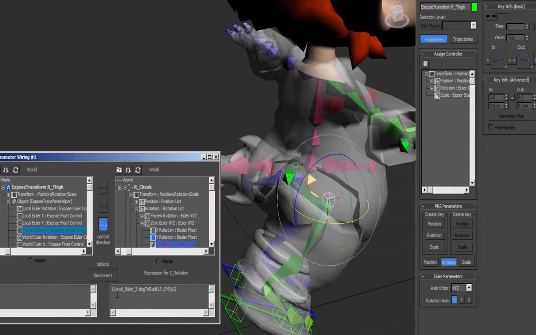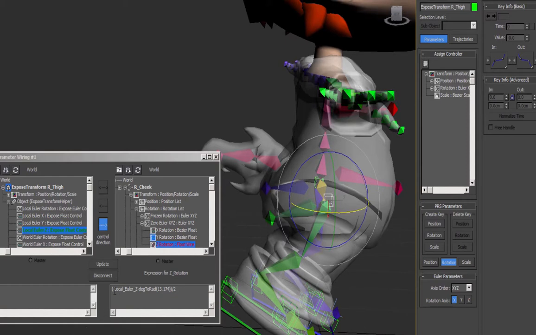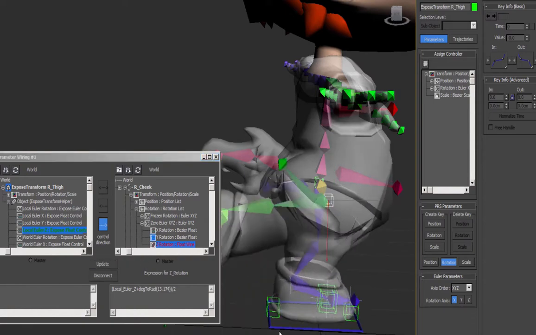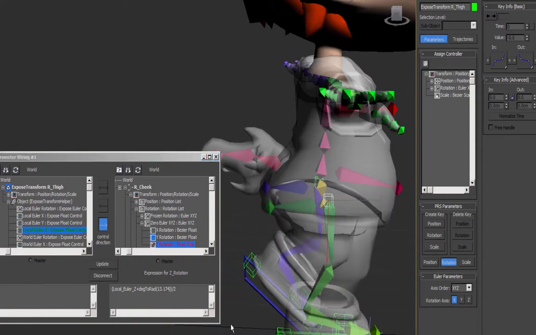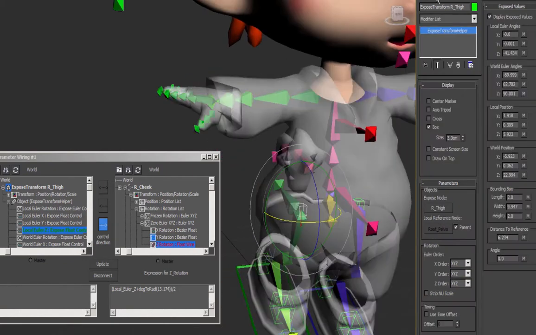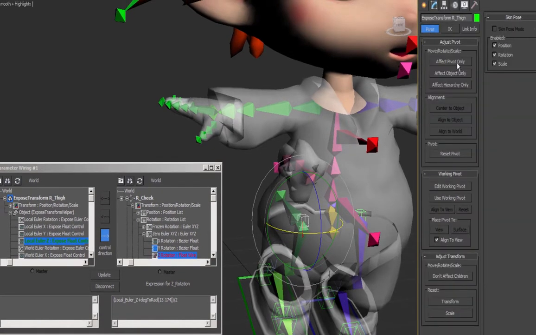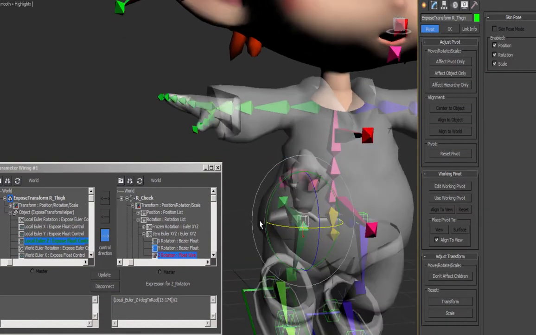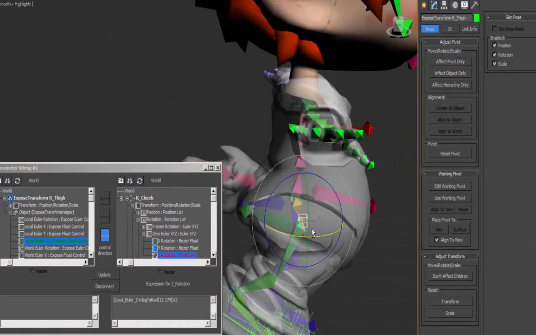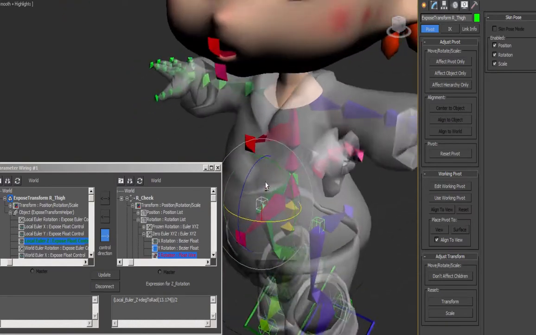Go into here, do the same thing we did on the other side, and the rotation's in the opposite direction, so let's multiply this by -1 here. So this becomes a positive, this becomes a plus, and update there. That's because they're mirrored bones, so they don't necessarily rotate the same direction. There are ways of flipping the bones around by selecting all of them in the chain and then going to effect pivot only and rotating them. I'm not going to do that though. I don't think it's going to be necessary, so I just thought I'd let you know that that is possible. And then they would rotate exactly the same way.